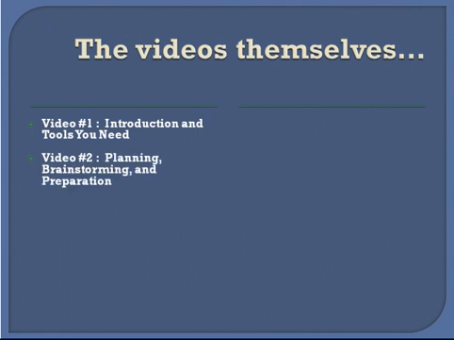So let me talk about the videos themselves. Video number 1 is the introduction and the tools that you need. We're going to talk about basically an overview of you getting into the right mindset before we start the video course, and we talk about the tools that you're going to need, and of course a quick overview of the video series as a whole. And video number 2 is all about planning, brainstorming, and preparation. It's important to plan and brainstorm what your fixed term membership site is going to be about before you actually implement it. From that point, we move on to video number 3, or step number 3, where we gather all of your content and begin to organize them.